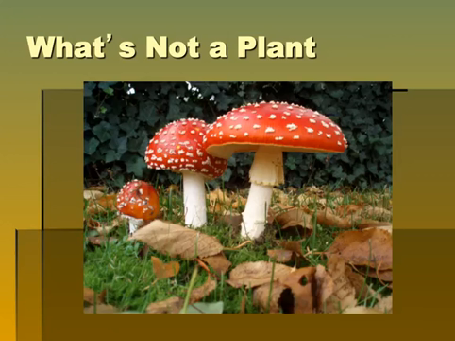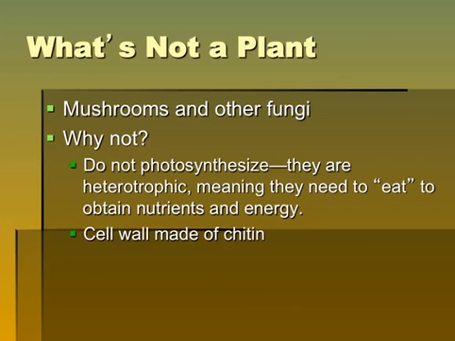Mushrooms or fungi are also not plants. They do not photosynthesize. They are heterotrophic, meaning they need to eat to obtain nutrients and energy. So fungus cannot make its own food using photosynthesis. They need to eat. They dissolve, usually dead material, and gain energy that way. Fungi also have a cell wall made of chitin, so it's different than a cell wall of a plant of cellulose.